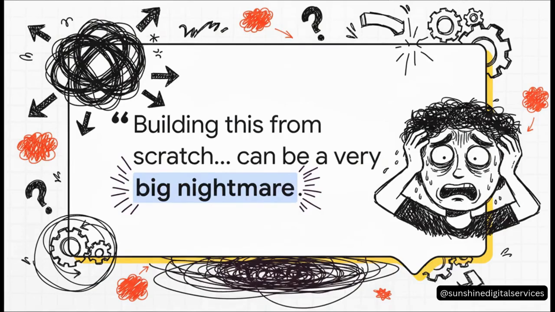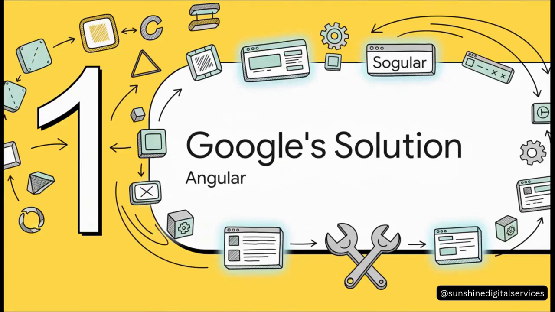Now, a developer could try to build this kind of thing using just the basic building blocks of JavaScript. But as our source material points out, that can turn into a massive headache, really fast. Just trying to manage all that complexity and keep everything in sync, it's a nightmare. So you have to wonder, is there a better way to do this? Oh, yes, there is. This is the exact problem Google decided to tackle head-on when they created Angular. They designed a framework specifically to make building these super complex applications much, much easier.